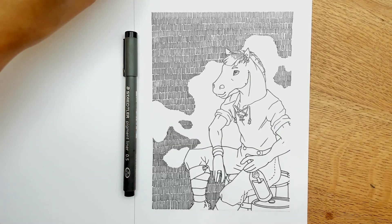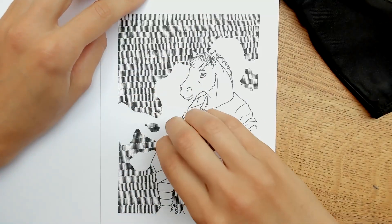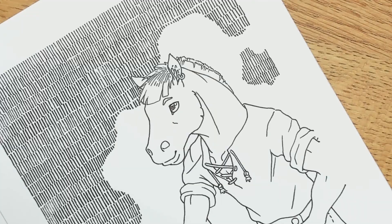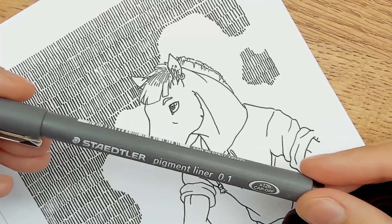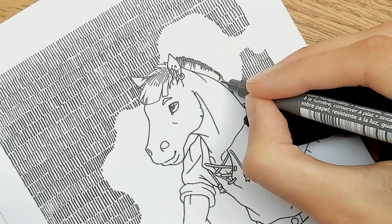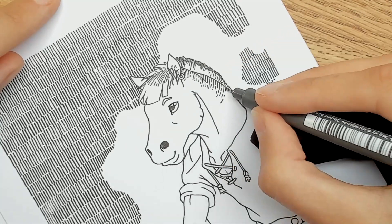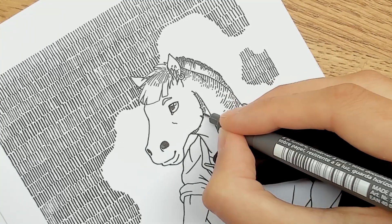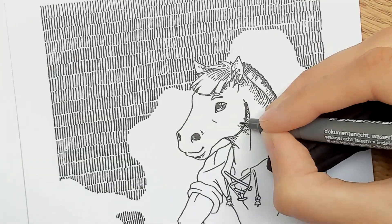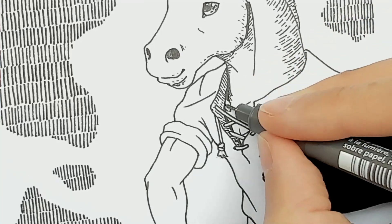After that I made another little break to wait for the ink to dry, then I took the erasable eraser again and erased the lines marking my background foggy clouds. Then it was time to shade the figure. I mean, you could leave the drawing as is, but I wanted a little more, so I decided to shade the figure with broken-up lines — the type that fakes an old engraving style. I considered cross-hatching but thought it would fill up the drawing too much, so I went with this simple shading method of broken lines.